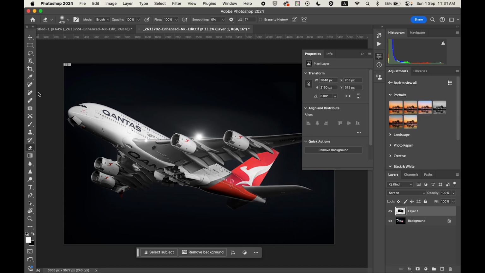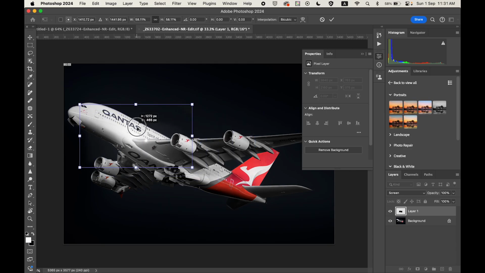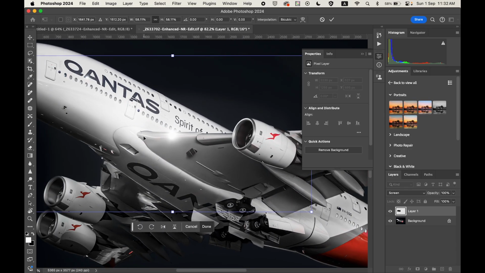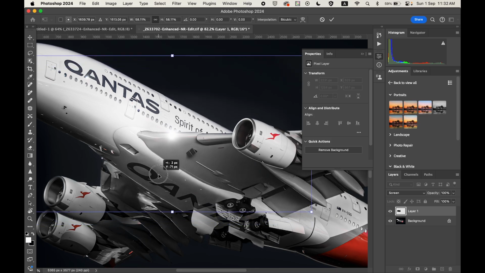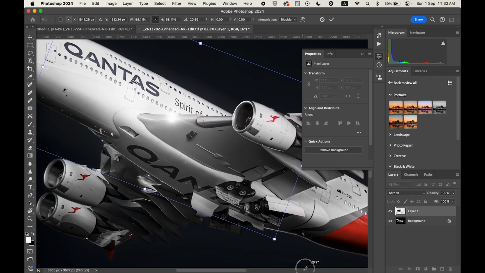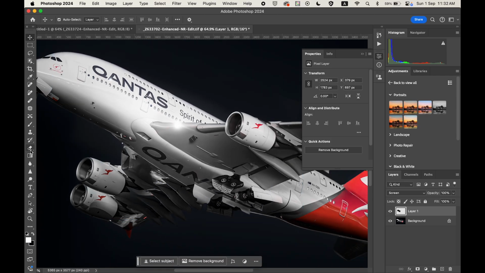Now, we're going to slap this onto any lights that we find. So like there, on the wing, the landing light, we're just going to slap it right there, and then rotate it a little bit downwards. I always like to have the starburst coming out the side rotated downwards. I think it just looks more natural, because when you get it naturally from the camera, it usually looks like it's angled downwards. So I'm just going to do that there.